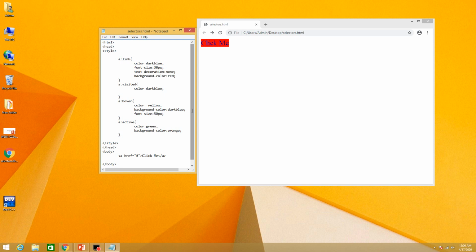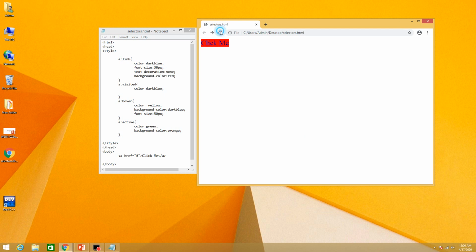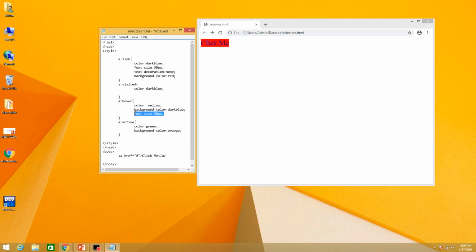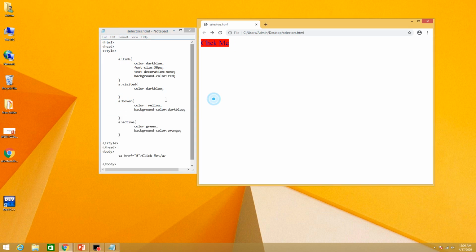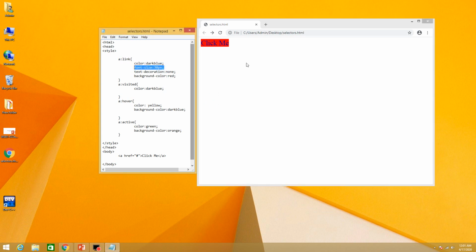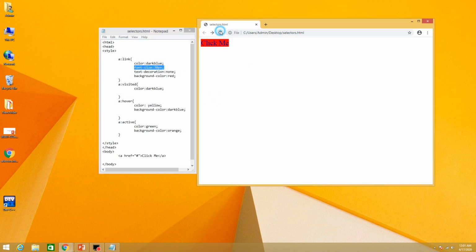When you write it and refresh it, you will see when you grab your mouse over the link, it changes the font size. If you want to escape this, you can just remove the font size from the hover, and the default size will be the unvisited one. Okay, refresh it and you can see now.